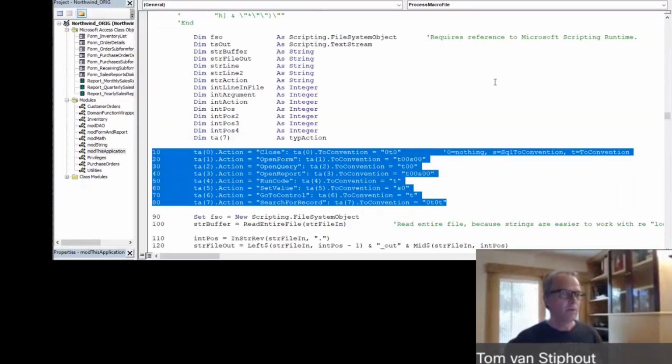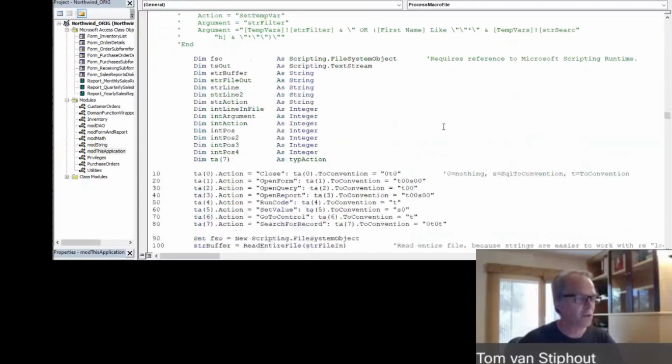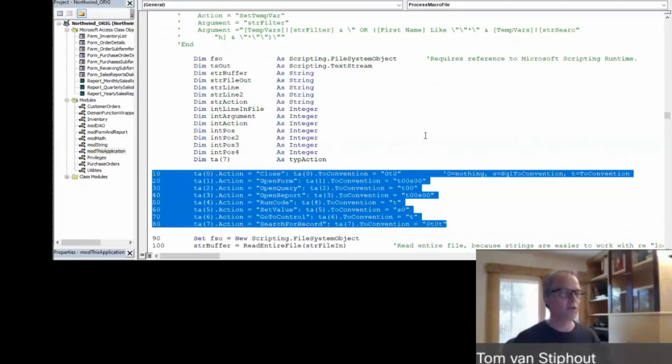As we are processing the macro file in this case, I know of some actions that can happen. This is an action, and that action takes 4 arguments. I use that information to build up this array. But as you can see, these are all DoCmd actions, and we know from the documentation that there are probably 50, 75 DoCmd actions. So if those occurred in your real application, you would want to add to this array.